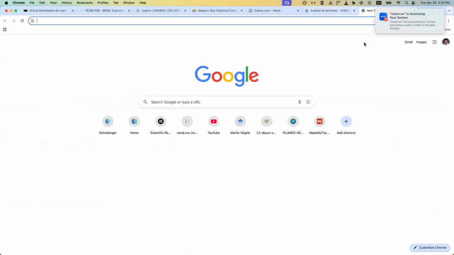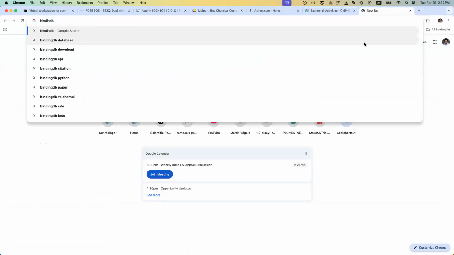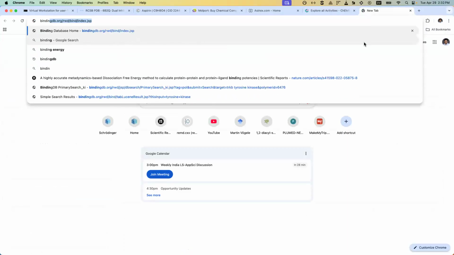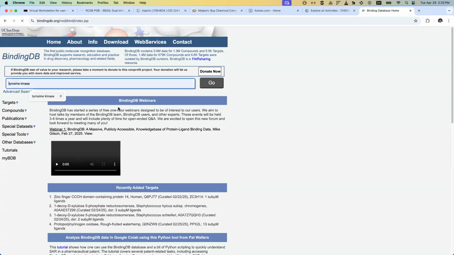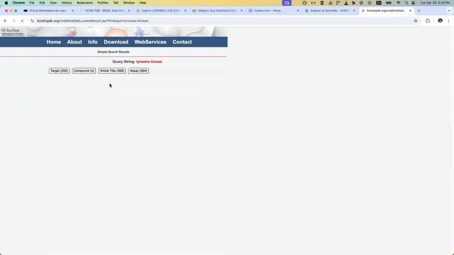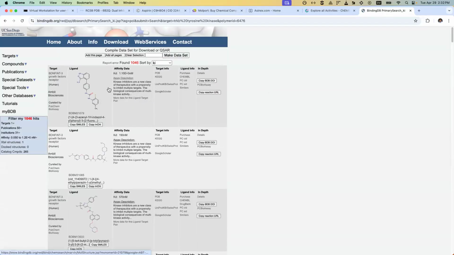Similar to ChEMBL, you also have something called BindingDB, where you can go and search. In BindingDB also, if you search for the protein of your interest, I can search for maybe some other kinase here and choose the kinase of my interest. It's going to list for me all the molecules that have been tested against that particular protein.